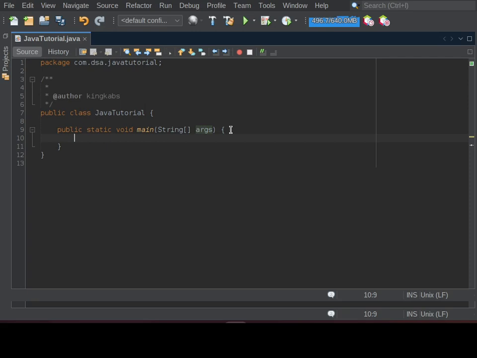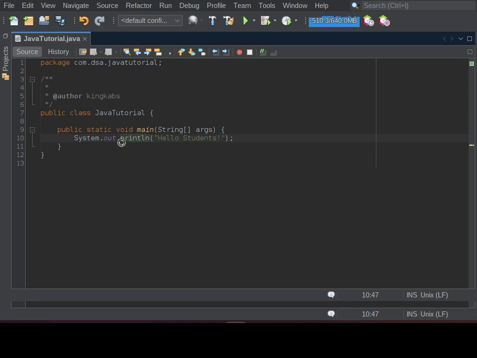So for instance, if we wanted to output something, let's say we wanted to say a greeting to someone, we would use the println function, and it is normally accessed via the System.out.println function. That's how you write it, and within the round bracket, that's where you write the message that you would like to output. In this case, I would like to say hello students. You could write the name of the person, or just a message that you would like to output. For the purpose of this class, I'm just going to output hello students.